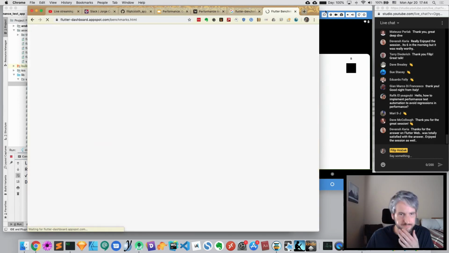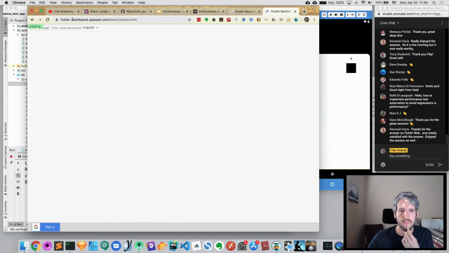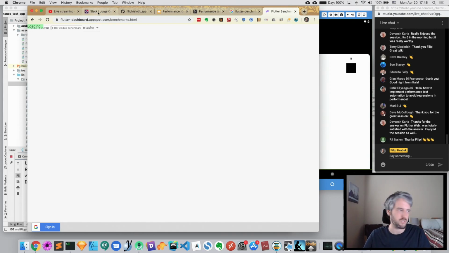If you go to this address, I don't know if many people know this. This is kind of what I would like for a normal app, but this is for the Flutter framework itself. And the funny thing is that the benchmarks app itself is slow and takes time, but it's fine because it's not for users, it's for engineers on the Flutter team. When it loads, it will show us a bunch of these regression tests, and it will show like, oh, this screen or this widget takes this much time to build every frame, and it's going down or up, or the last thing that happened went over a budget.